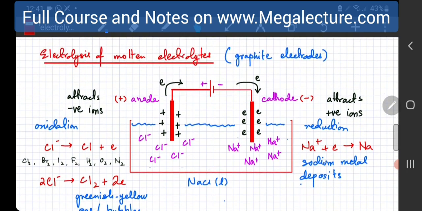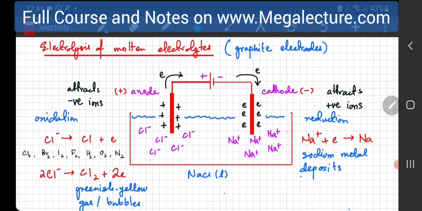Another thing I wanted to add is that we're using graphite electrodes. Remember, graphite electrodes are referred to as inert electrodes. Another electrode that's also inert is the platinum electrode. Both graphite and platinum electrodes are really good conductors of electricity, and they're inert. They are very unreactive, which is why they're good to use as electrodes, because you don't want them to react. You just want them to conduct electricity. One is sending electrons, and the other, the anode, is gaining electrons and sending those electrons back to the battery.